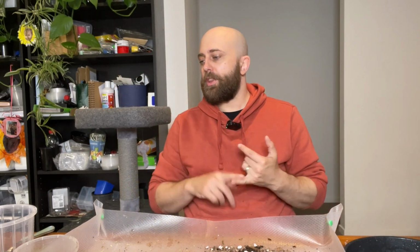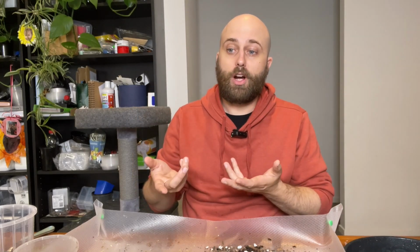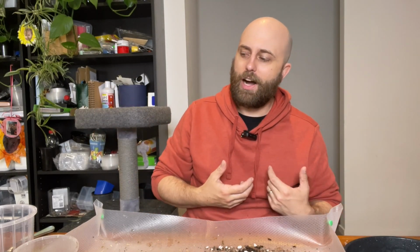But yeah, so the goal with those is going to be chuck them into the soil of any of my plants if I see a fungus gnat issue in the future. Or I might just do it anyway because it's going to be good soil health, right? It's going to help break down that organic matter that's in there and get the bacteria and the fungus utilizing that. I've got mycorrhizal fungus that I am inoculating a lot of my plants with, so they're going to be pulling out nutrients to give to the plant in exchange for carbohydrates.